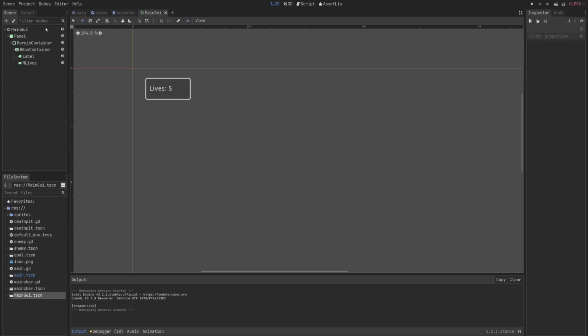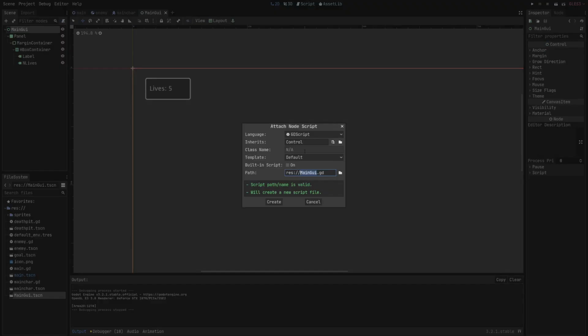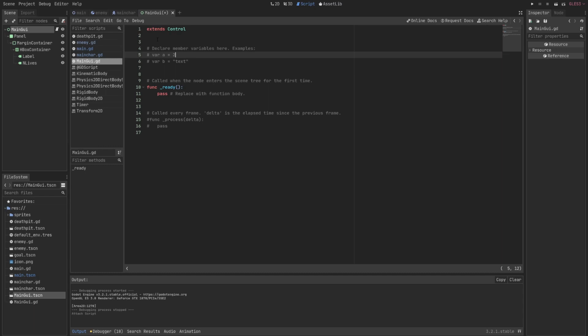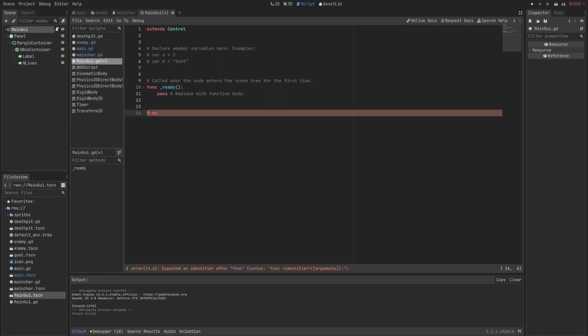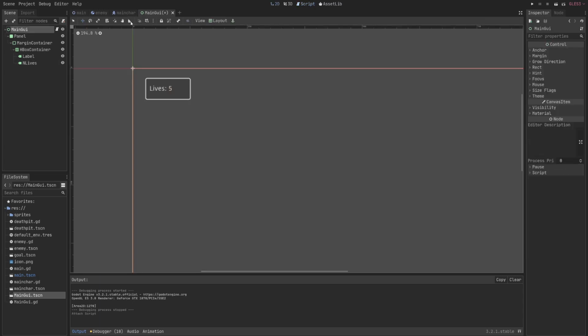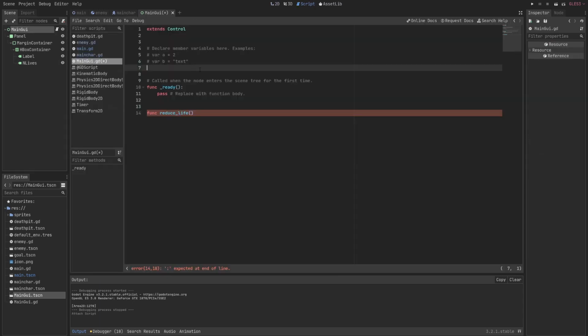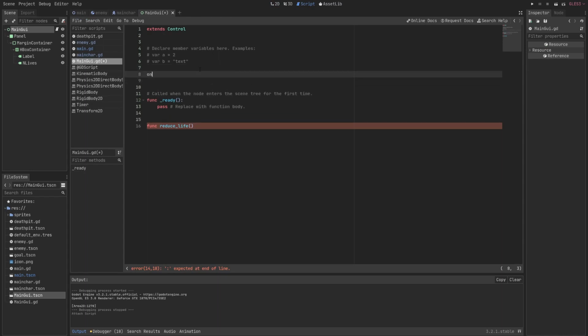Let's make it work by adding a script, create, and from the script, I can receive some call, say func reduce life maybe. And if I reduce my number of lives, I'll change the text inside this n lives. So to do that, let's first use the onReady once again.